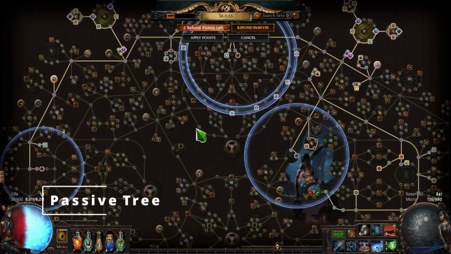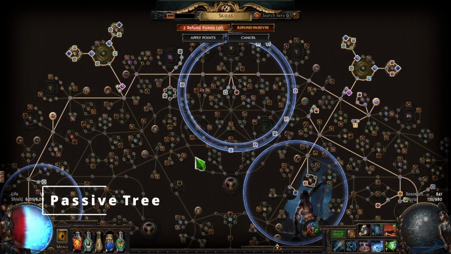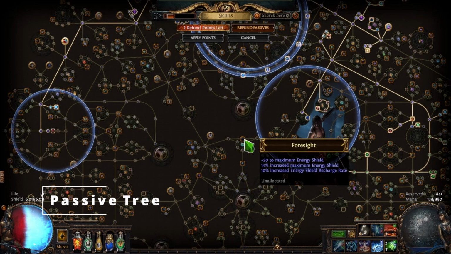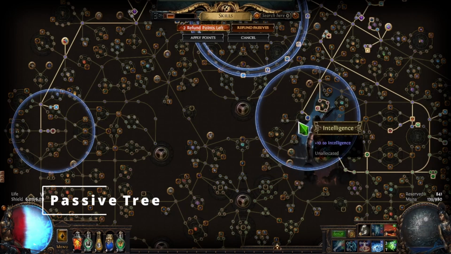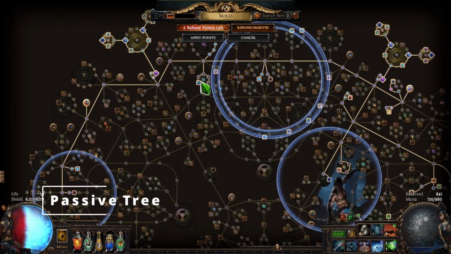Now this tree is for level 93. That is the level that I have the build to right now. Now, as soon as I hit level 94, as you can see, I have these 3 points that I put in last right here, from 90 to 93. As soon as I hit 94, I'm going to respec all 3 of these, and I'm actually going to come down here, over into here, Foresight. With these 2 nodes, along with the intelligence right here, you're going to get a lot more energy shield than you would from these 3 right here.